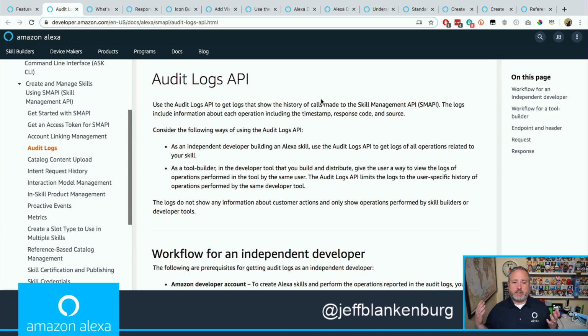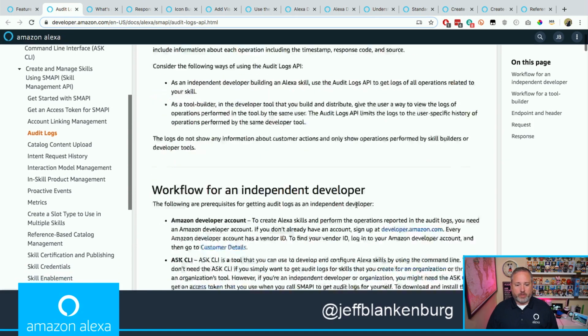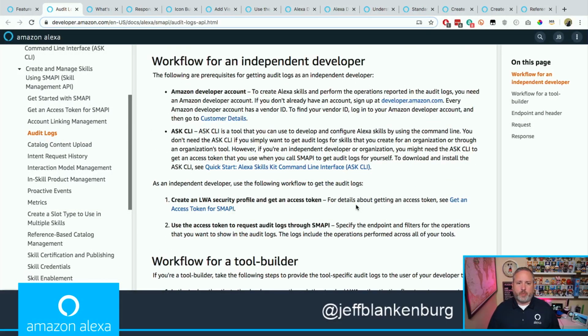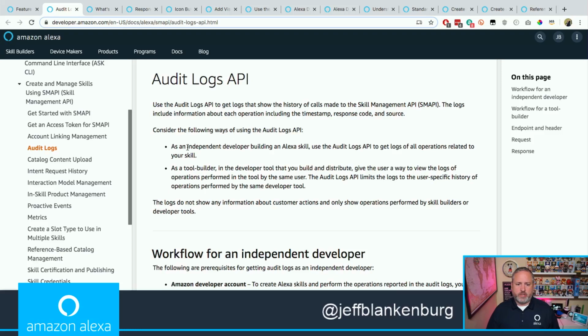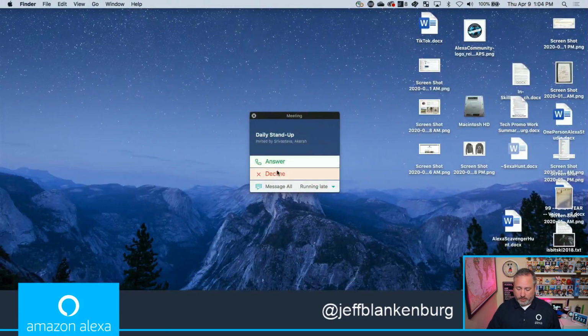And so what this means is that you can go in now and see all of the things that you've ever sent commands in for SMAPI. You can go in and see exactly what's happened. If you published a skill, if you updated something, if you changed your model, every one of those is listed as a line item, and I can take you through this a little bit. But it basically goes through all the interactions that you might have, and there's two groups that we primarily think are going to do this. The first one is you're an independent developer, you're building a skill, and you want to see all the logs of operations. The other one, though, is if you're building tools, this allows you to very easily understand how your users are using your tool to communicate with the API.